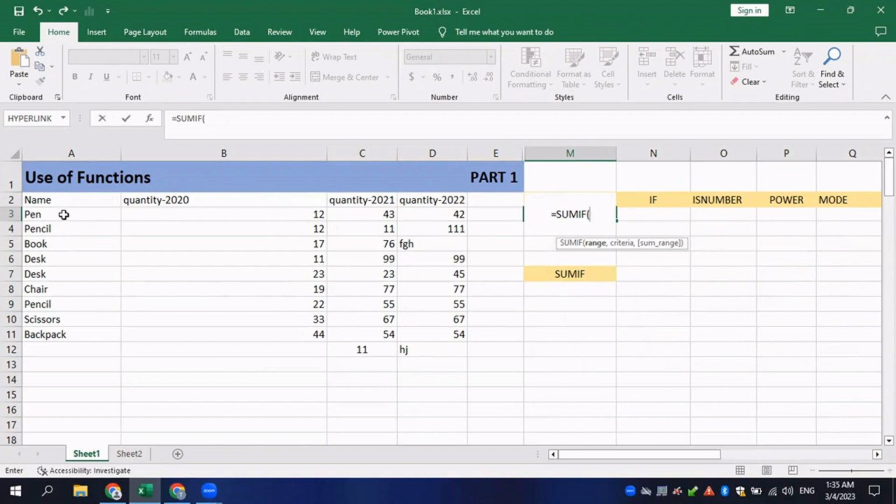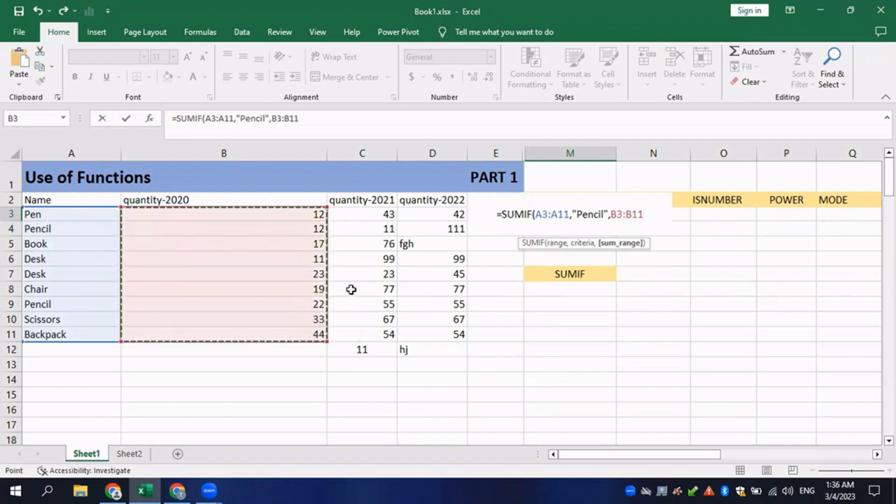First we select the range from where you want to count it. Second, we select the criteria, which you are interested in counting. For example, pencil, close the bracket, comma.